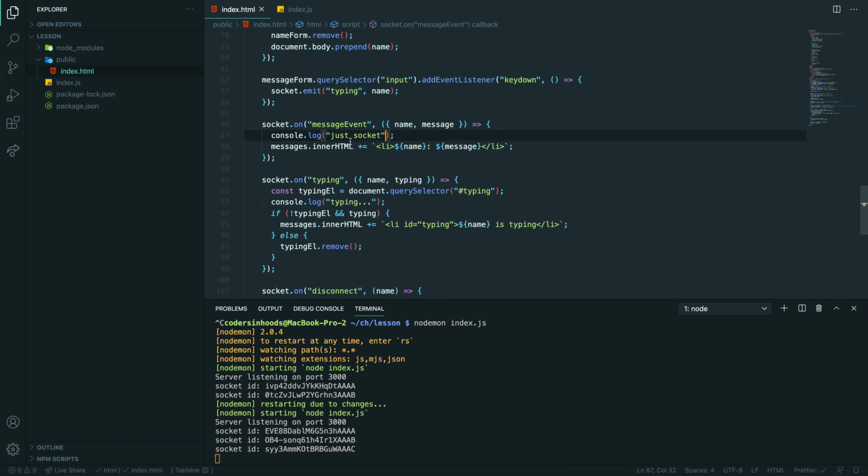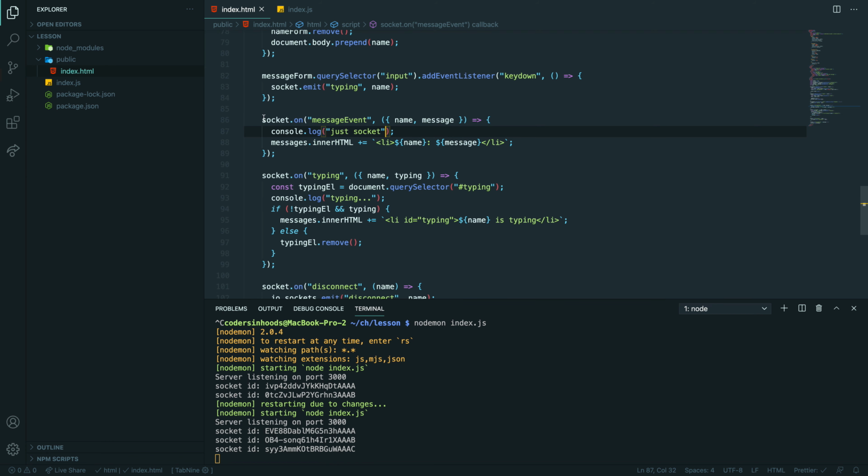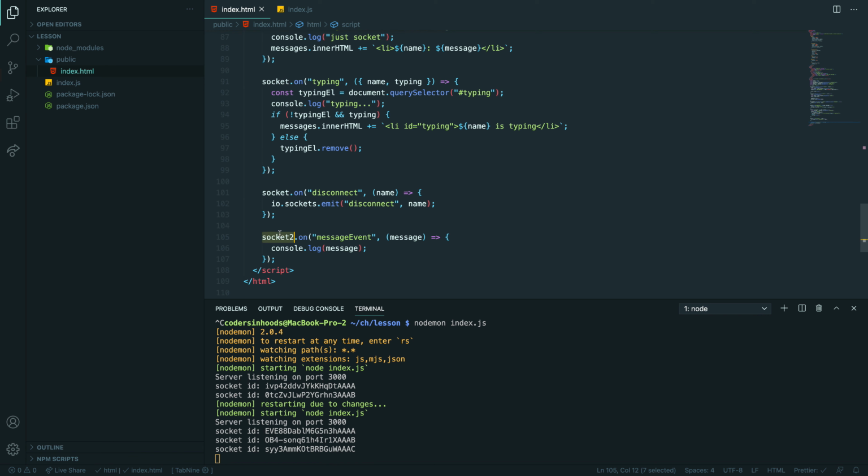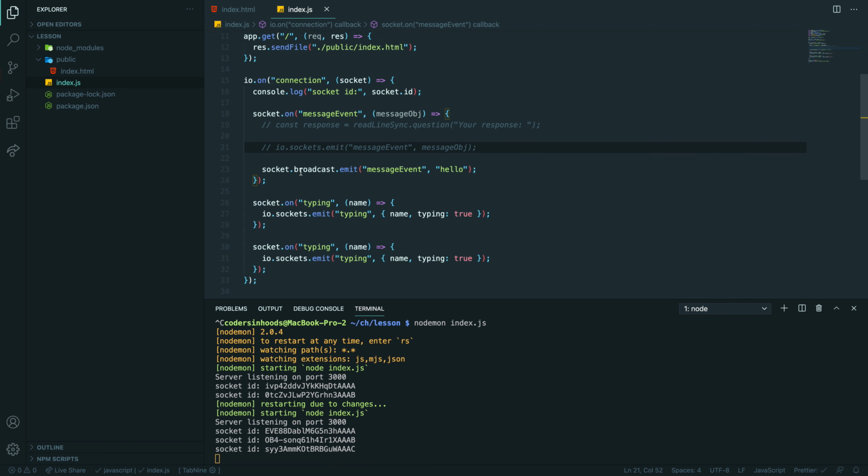So I'm not triggering this one socket, I'm triggering socket 2. And this is because we use broadcast. It basically sends to every other socket besides the one that the message came from. Does it make sense? Anyone?